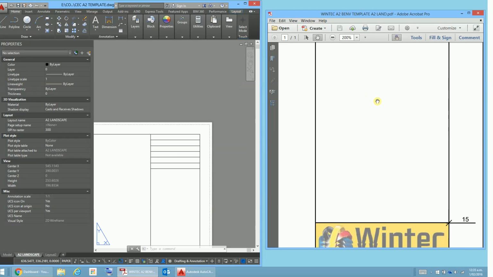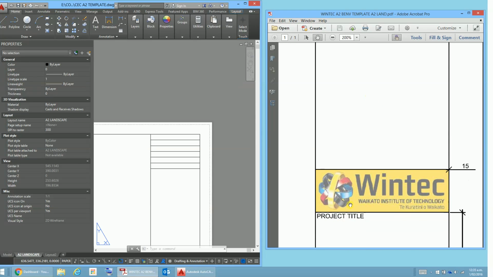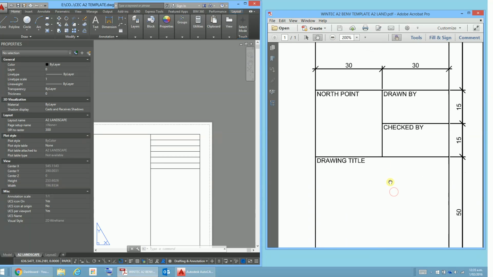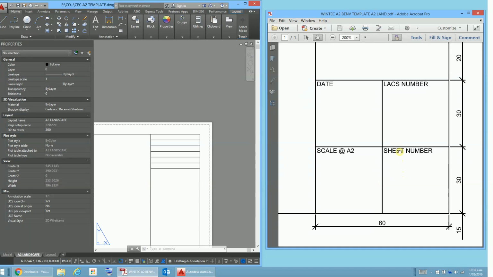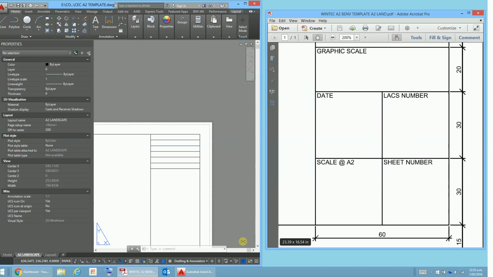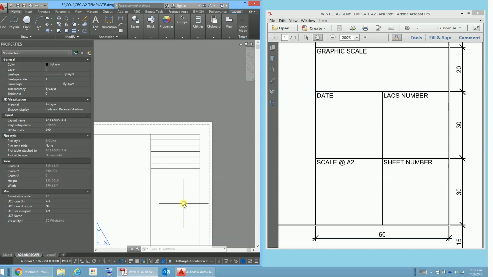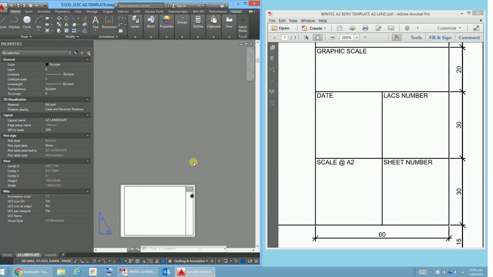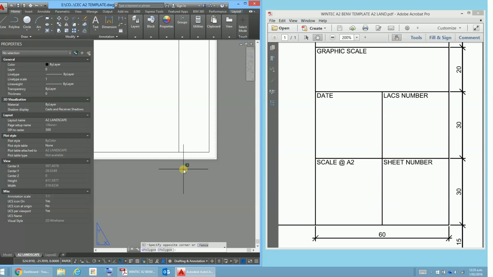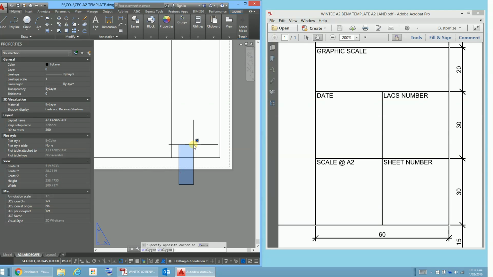So let's move down a little bit here, and let's see, we've got some at 30, so I'm going to go down to the bottom here, and I'm going to move on quite quickly now because it's pretty much more of the same.